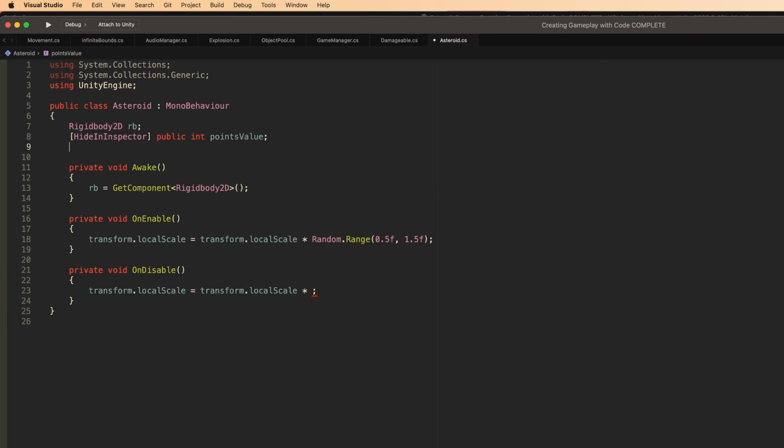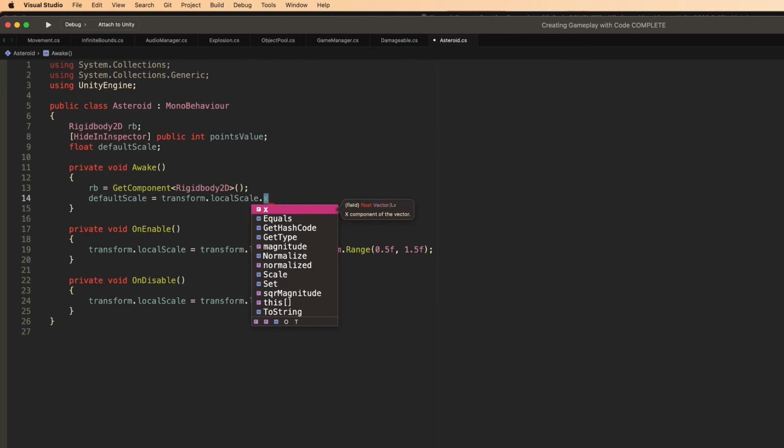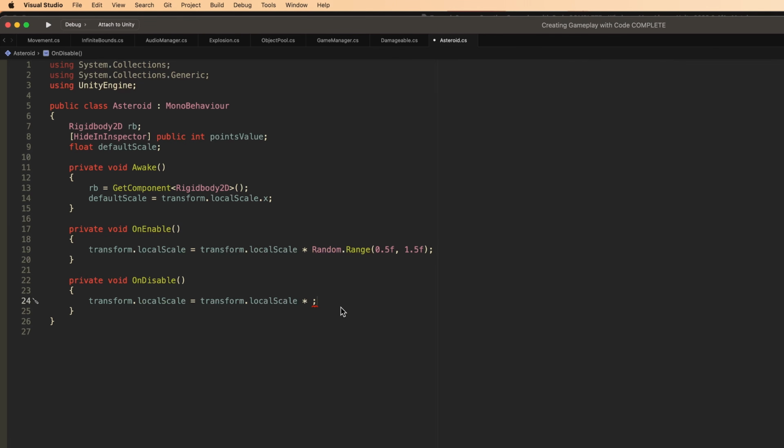So I need to create a float defaultScale and then set that in Awake: defaultScale equals localScale, just take the width, whatever it is now, and then multiply it.